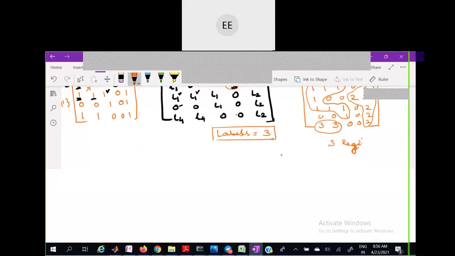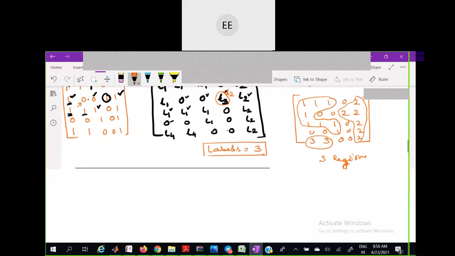So what is the use of this? The use of this is when I am trying to, for example, search for a vegetation region. All that looks green, if you assign it as one label, you will know what is the region in the satellite image where you have vegetation. Since I know the area of the pixel and I know the count of pixels where it is green, I can just calculate the area of that particular region. This is how this concept of connectivity could be used to find different regions in an image.